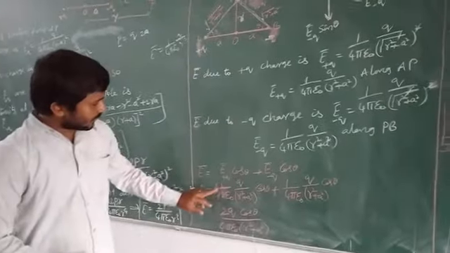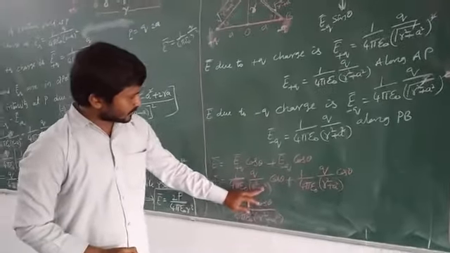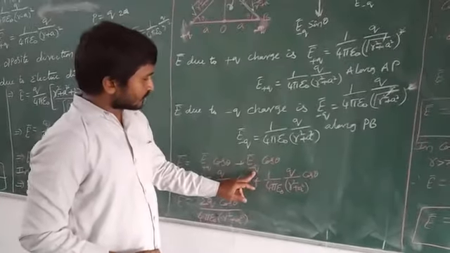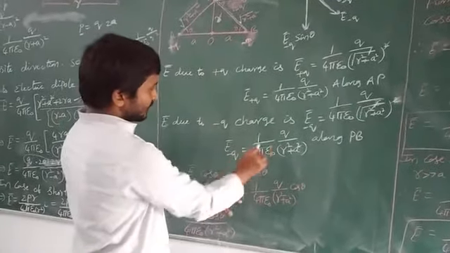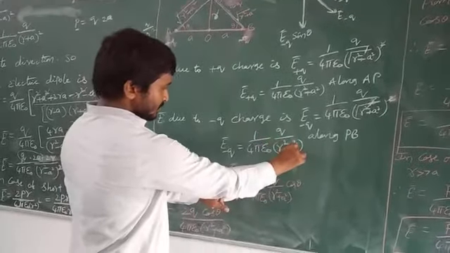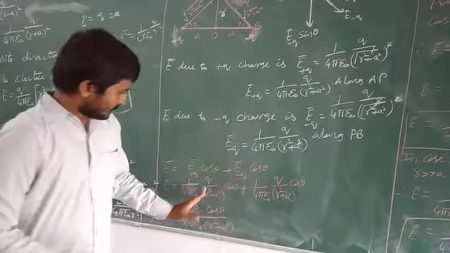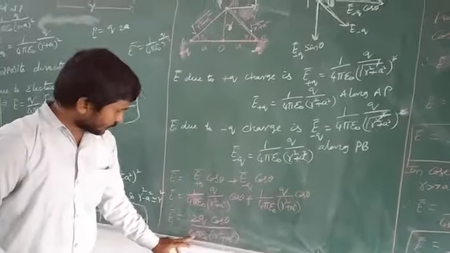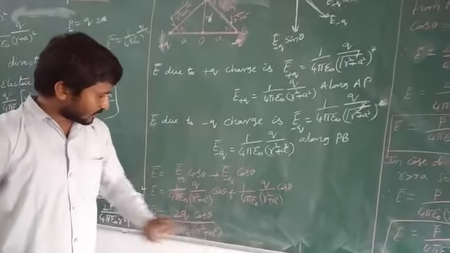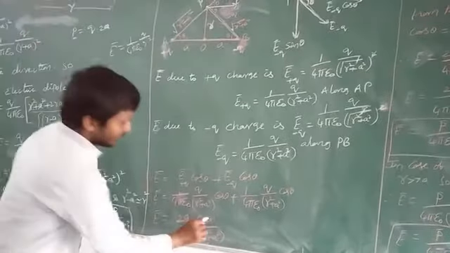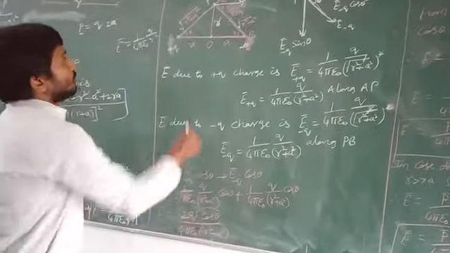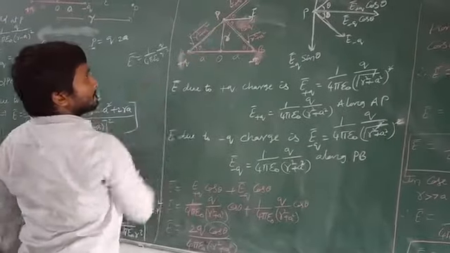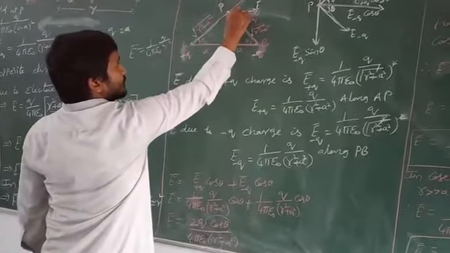Again E bar plus q అంటే 1 by 4 pi epsilon q by r square plus a square cos theta, plus E bar minus q అంటే 1 by 4 pi epsilon q by r square plus a square into cos theta. ఇది సేమ్ కాబట్టి యాడ్ చేస్తే 2q cos theta by 4 pi epsilon naught r square plus a square. Now ఇక్కడ మనకి cos theta వాల్యూ కావాలి. Now from the diagram, ఇక్కడ ఎంత యాంగిల్ ఉంటుందో ఇక్కడ కూడా అంత యాంగిల్ ఉంటుందమ్మా.